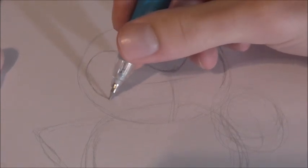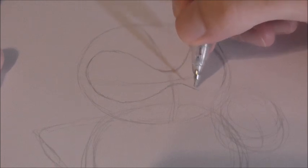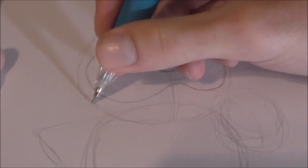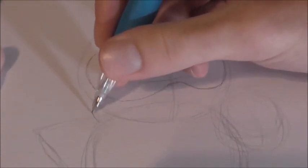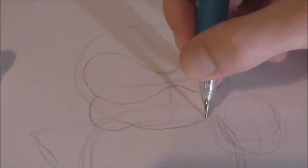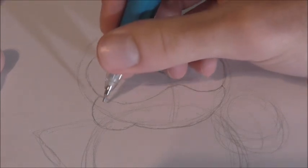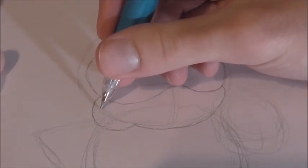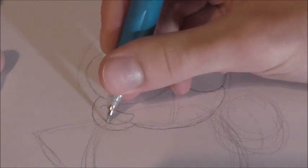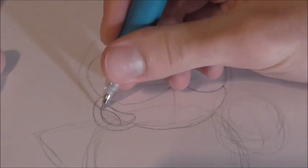And now we're going to draw on his muzzle, which is going to go down and up and then over and connect into this eye. And then just to finish it off, it's going to go out, up a little bit, and then down and over like that. And then if you want to, you can draw on his smile now, which is basically a big curve line, and you get a big U underneath it like that, and then a little half circle inside.